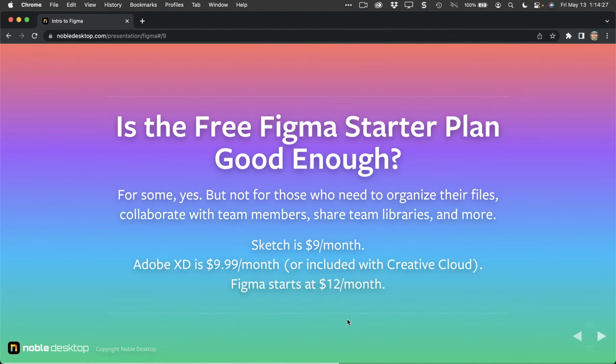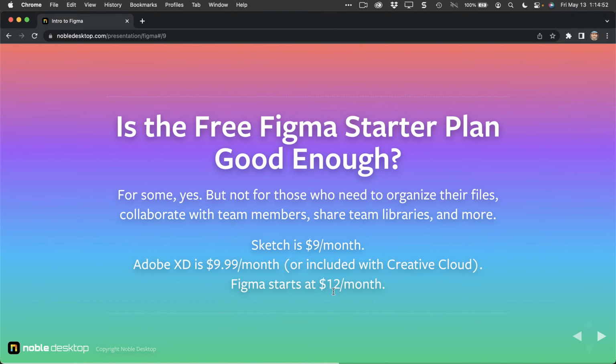In terms of cost, just comparing the three major apps here, Sketch is the cheapest at only $9 a month. Adobe XD is just ever so slightly more expensive at $9.99 a month. These are all US prices. Or it's included with Creative Cloud if you already have Creative Cloud, so there might not be an additional cost for you. And then Figma is a little bit more expensive, starting at $12 a month.